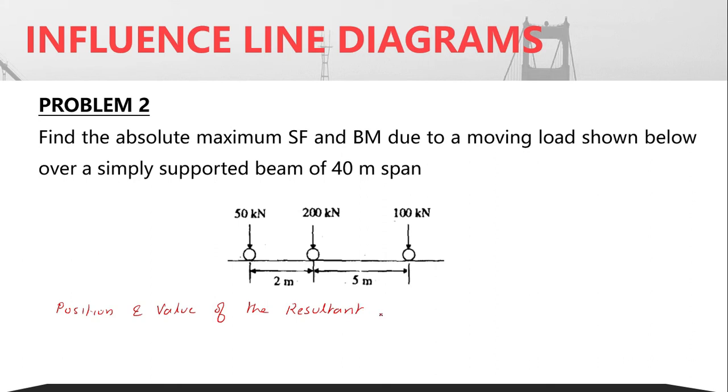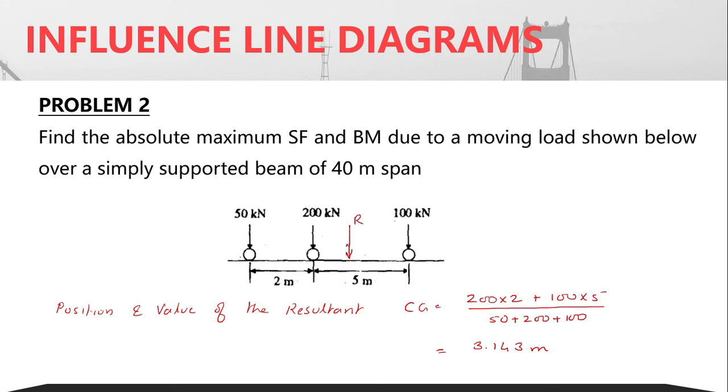Okay, resultant. The center of gravity, some textbooks call it center of gravity, will be equal to... I can obtain this as 200 into 2. This corresponding load: 50 into 0 plus 200 into 2 plus 100 into 5, whole divided by the total load, that is 50 plus 200 plus 100, that will be equal to 3.143 meters.